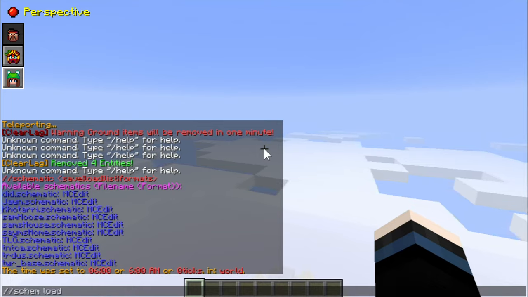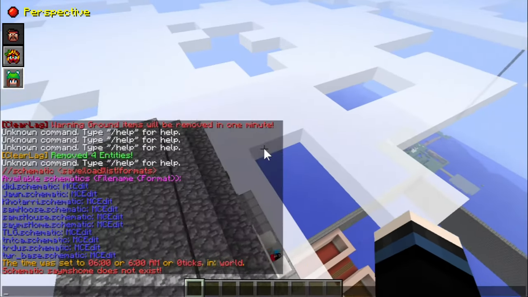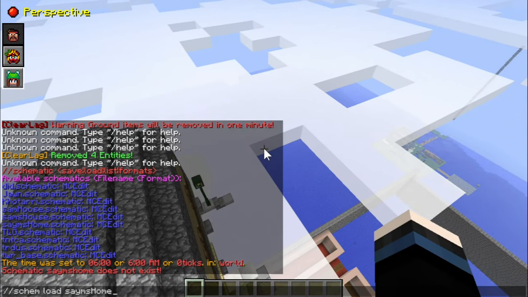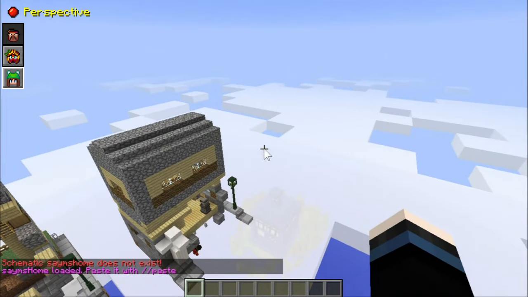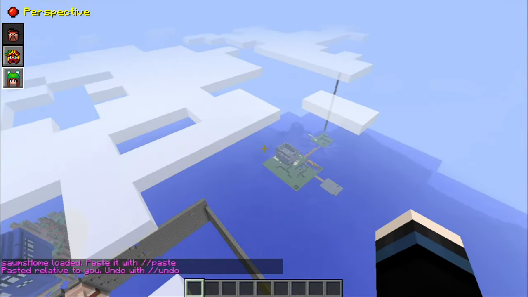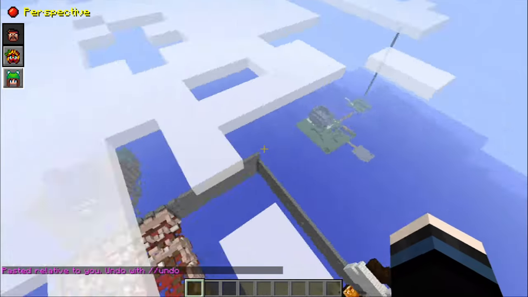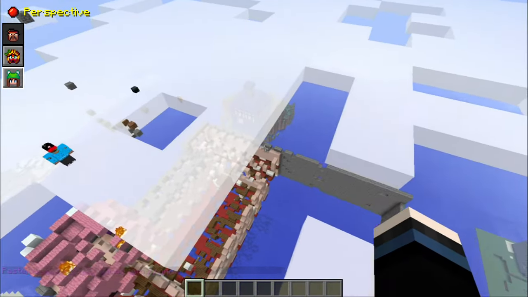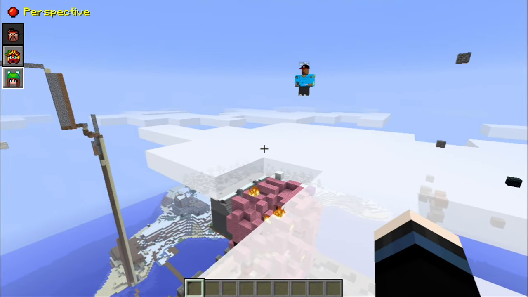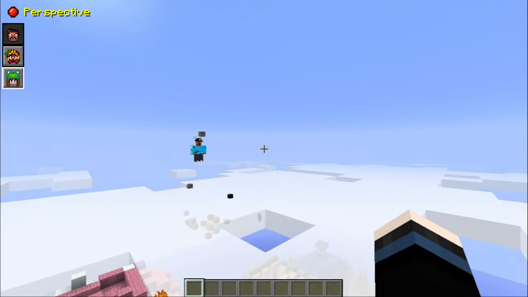Let's see what Sam's house. Oh, it's the exact same thing again. Yeah. Oh, I remember how that one goes. Yeah. Oh, we lagged the server out because I can't place anything. I think it's crashed.